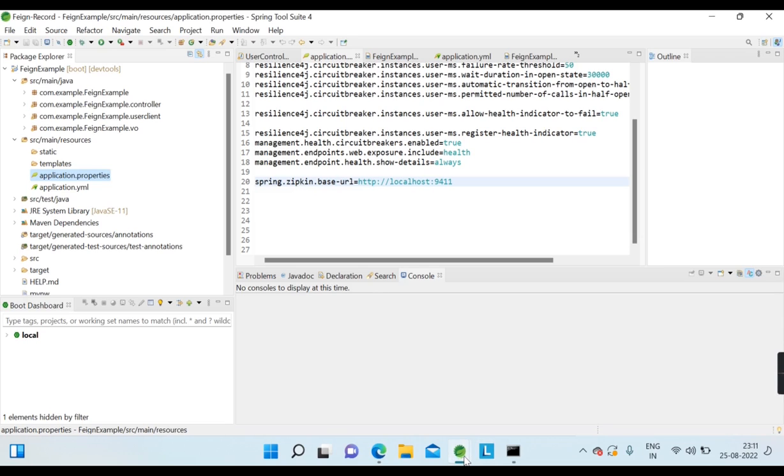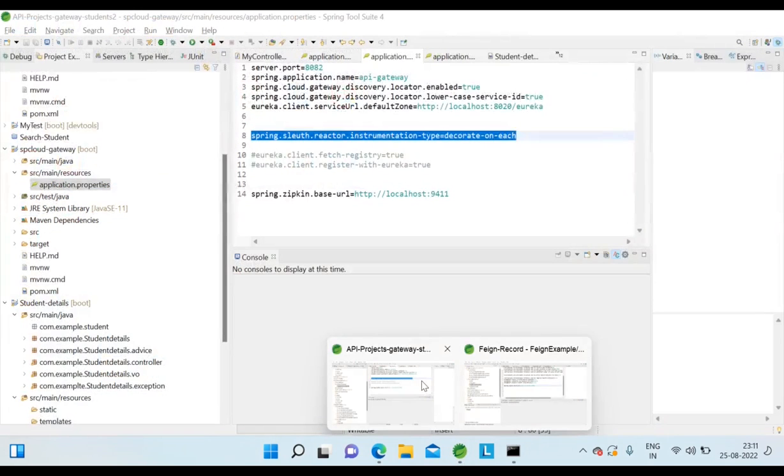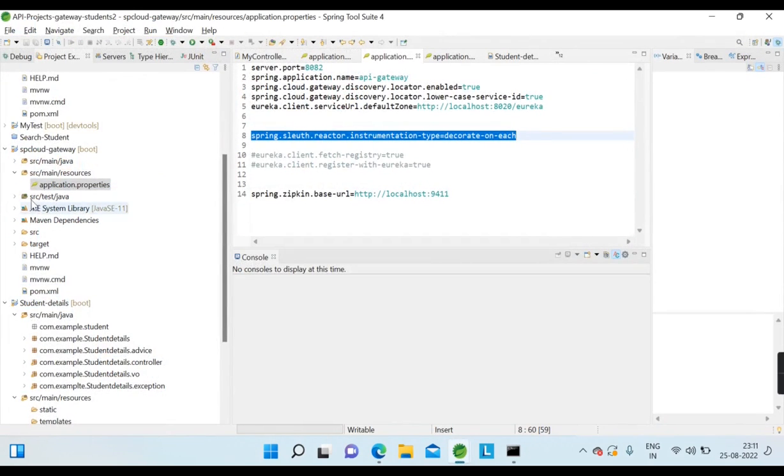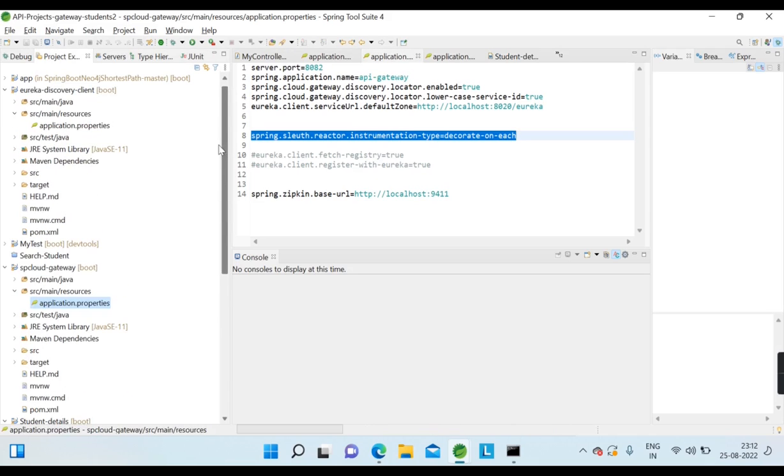Let us move on to another workspace where we have the student service, Eureka server and gateway. First we can look at the Eureka server. Go to Eureka server and you can see this one.